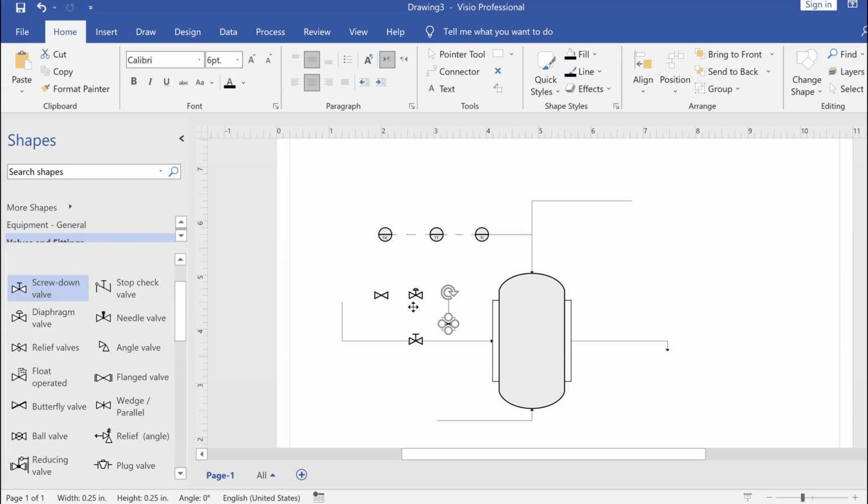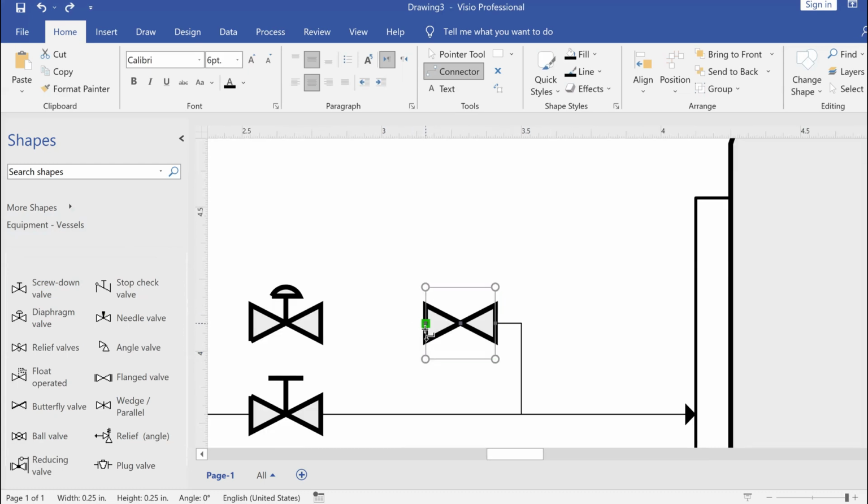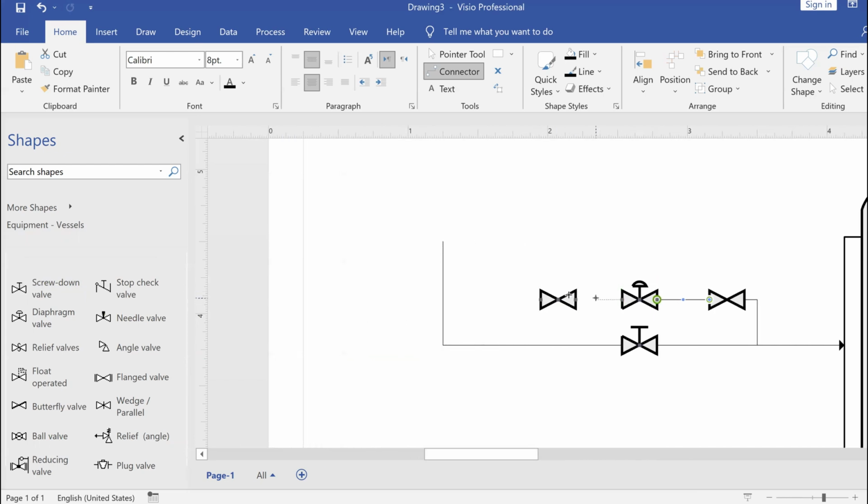So we have 1, we have 2 over here, we have 3 over here. We're just going to use the pipelines, or we can simply also use the connector from here. So we can connect this to this, and we can connect this to this with Zoom, so it can make it easier for us. So we can connect this to this. So basically this way we have the valve connections that we need.